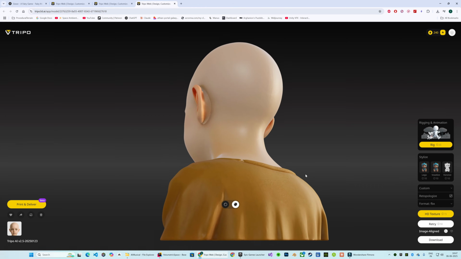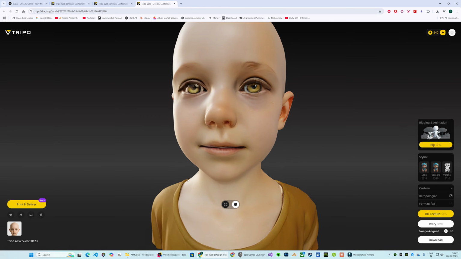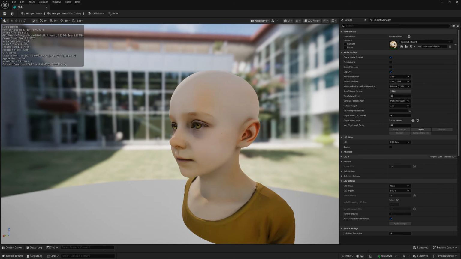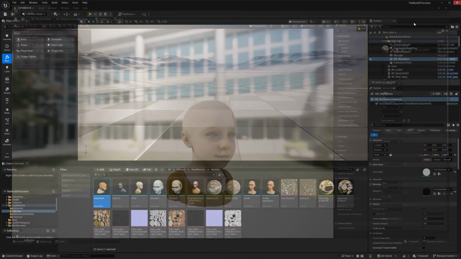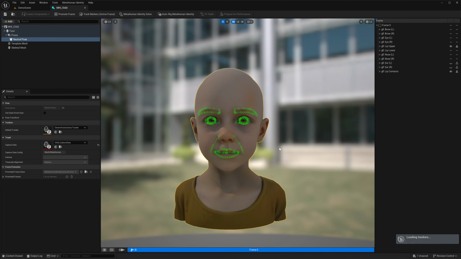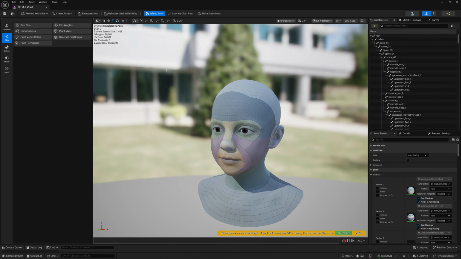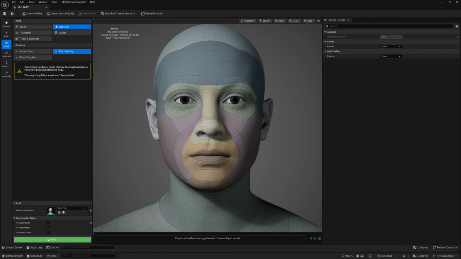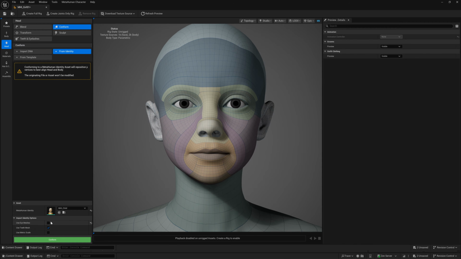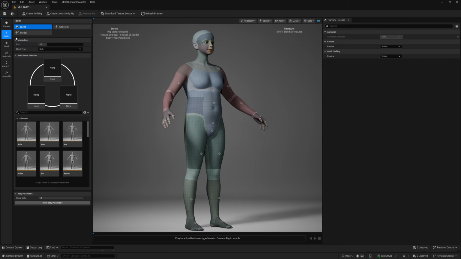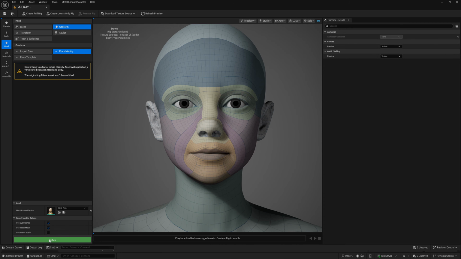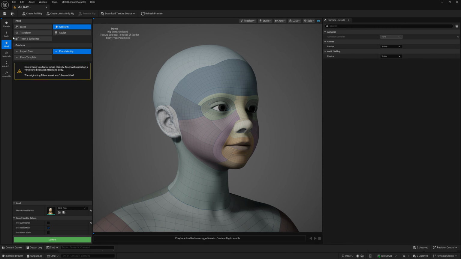Once you have the head mesh generated in Tripo, you can simply download it as FBX and import it as a static mesh back into Unreal. So next I used the MetaHuman Identity solver to create the heads out of these two models. I started by working with the girl head model. I conformed the MetaHuman character's head to match the child face and the result is pretty amazing. The body is still a full-size adult, but the head has conformed beautifully to actually look like a child's face. Head mesh conformation in Unreal Engine 5.6 is genuinely very impressive.